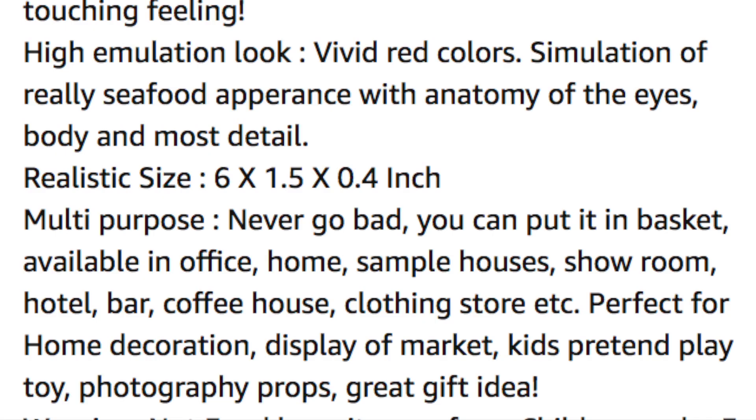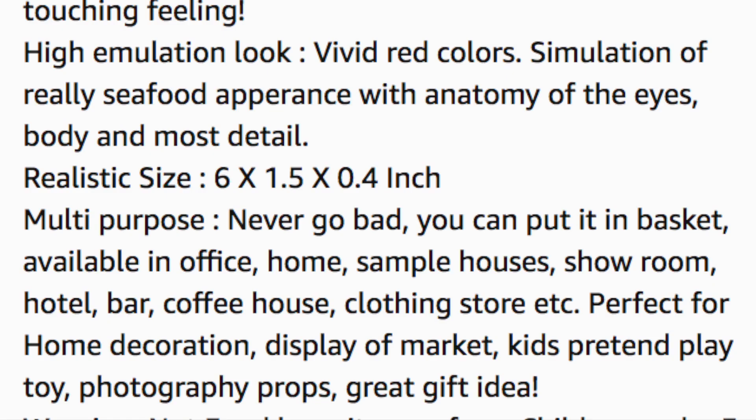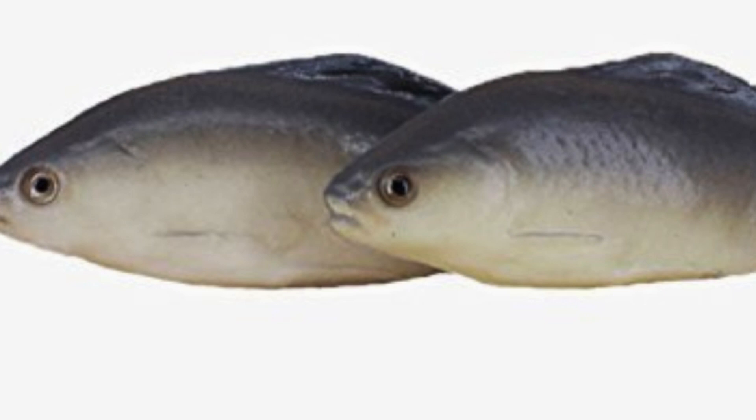As it pertains to that last one, I know from experience that fish don't look particularly good in human clothes. Second of all, what in the ever-loving shitfuck is a sample house? Like what does that even mean? Is it like an Ikea-type situation or is it just a very small house that you spread on a cracker or something like that? I don't fucking know.